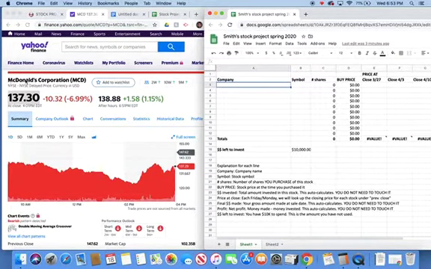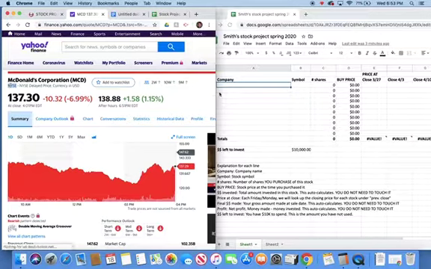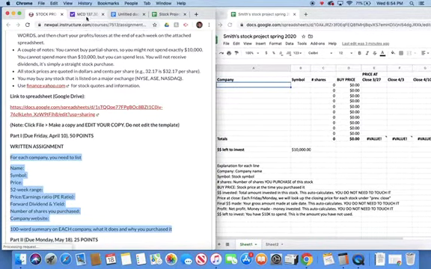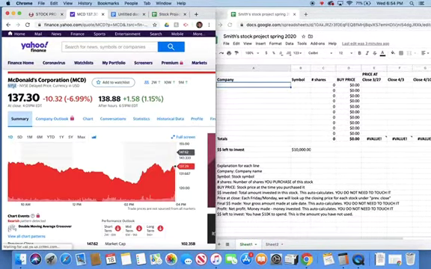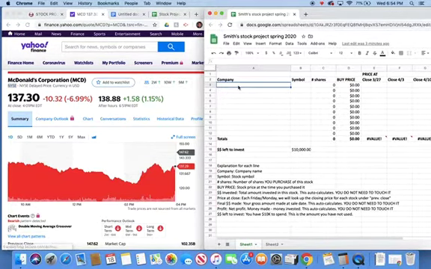And see, this is where it says NYSE. That's what I need to have, something that's listed on a major exchange. That's not really a huge deal. If you have something that's OTC, or what we refer to as over the counter, that is fine. So first things first, you're going to write down McDonald's, and you can write down McDonald's or McDonald's Corporation. I'll just stick with McDonald's.